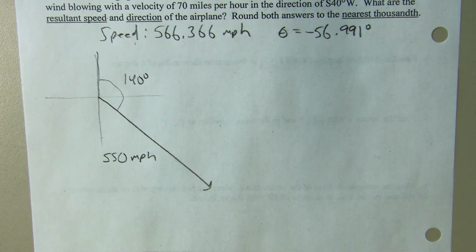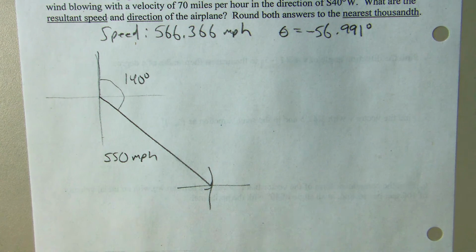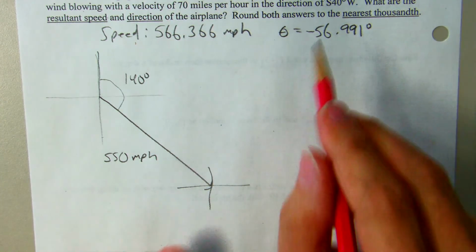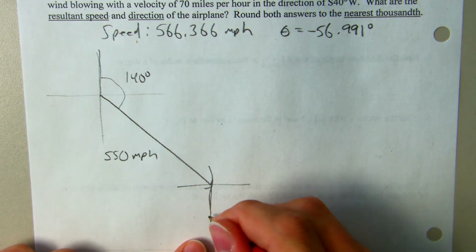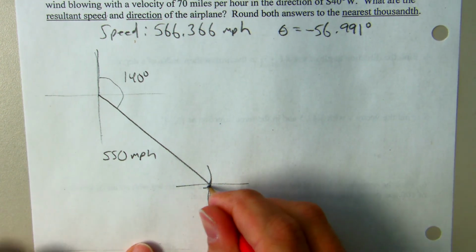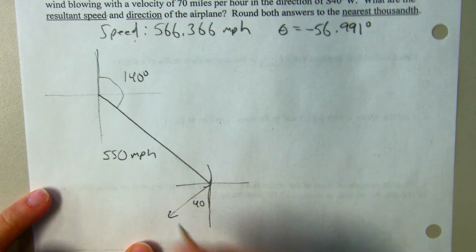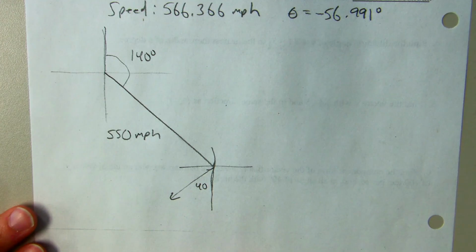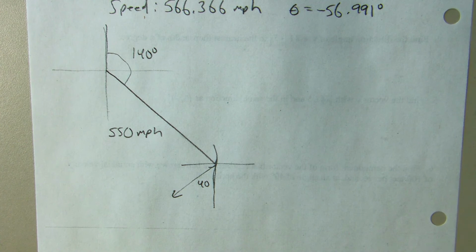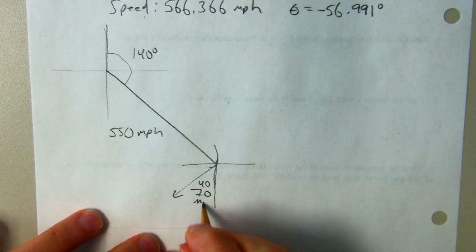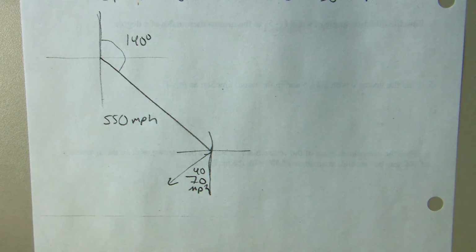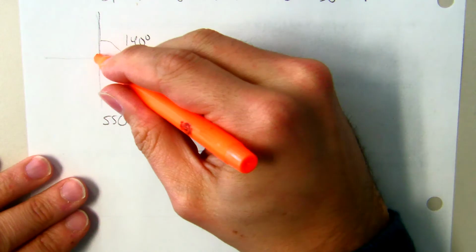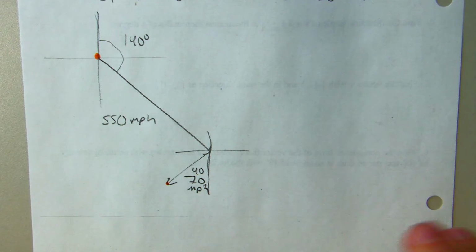So there's vector 1. Vector 2, I'm going to put at the end of vector 1 because it helps me see the resultant vector. It is wind, and it goes south 40 degrees towards west. So from the south line, it turns 40 degrees towards west. That would be the direction of the wind, and it's only 70 knots. So I tried to make this much smaller than this. I want it to be fairly to scale. So now I can visualize. I started here, and I ended here.